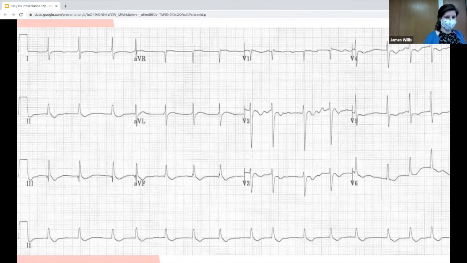So we can't calculate the PR interval. So now we're going to go to the QRS. What do you guys think about the QRS here or here? Okay. Yeah, so it looks maybe a little wide, borderline. I'm going to skip right axis deviation and you're going to look at the QT interval. So what do you guys think about this QT interval compared to the RR interval? Do you think normal, long, or short?